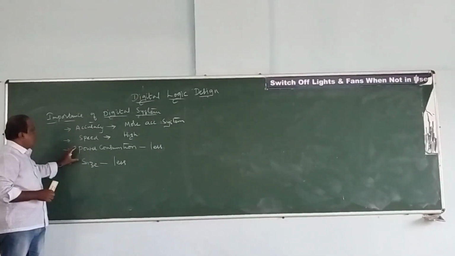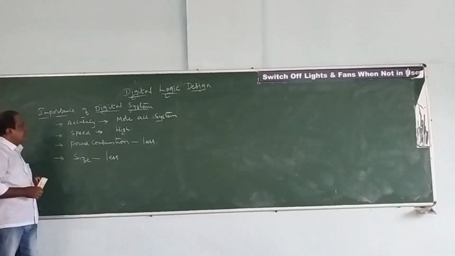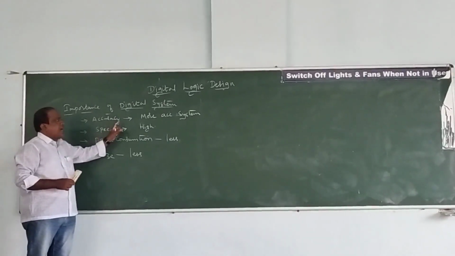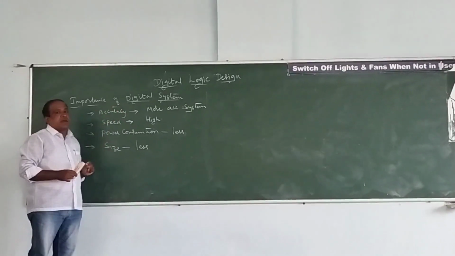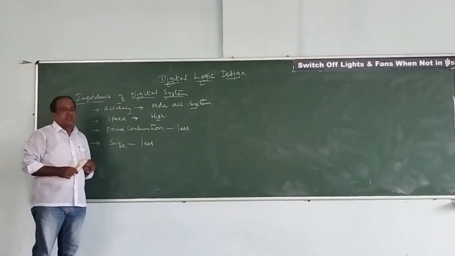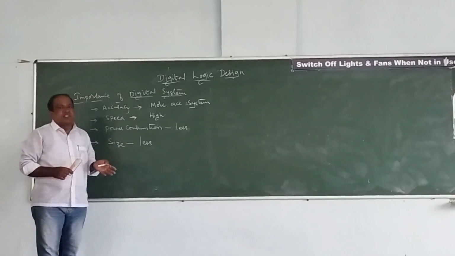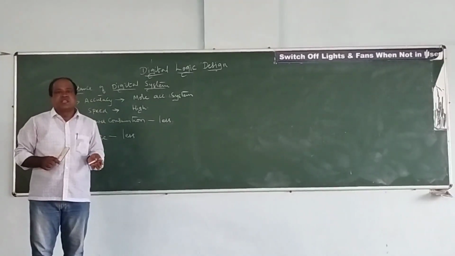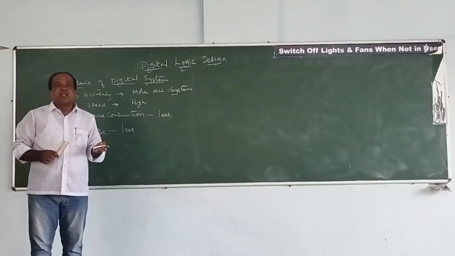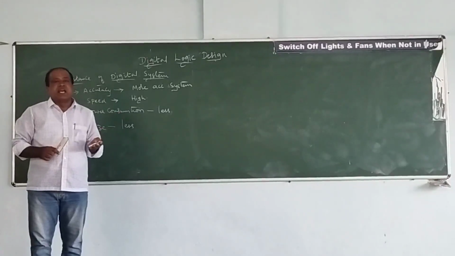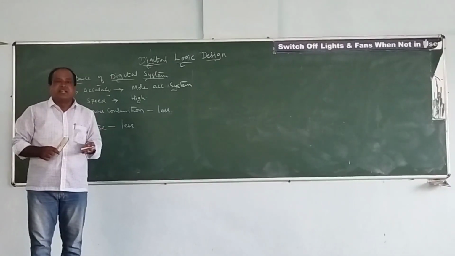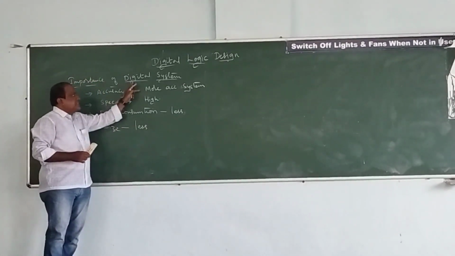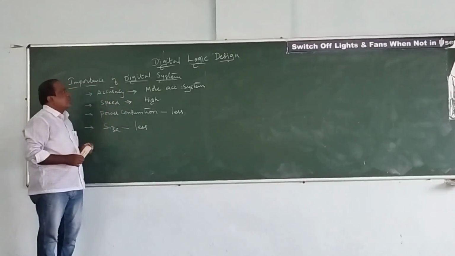So these are the four important characteristics observed in the case of the digital system. Because of these advantages, these systems have become more popular nowadays. You can see that a watch is digital, a television is digital, a mobile phone is digital, and a digital panel, whatever display systems we can see, are all digital systems only. Because of these characteristics, these systems are becoming more and more popular.